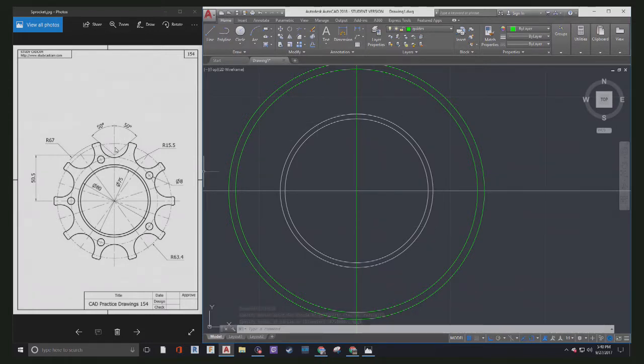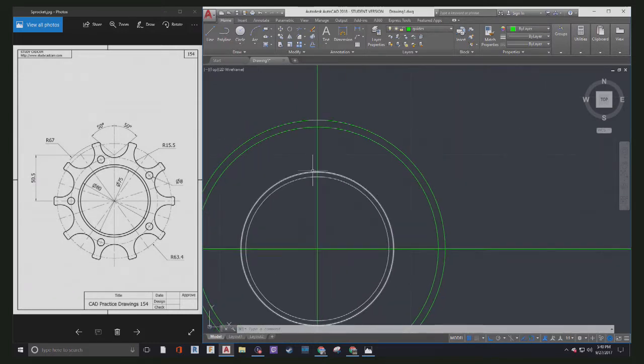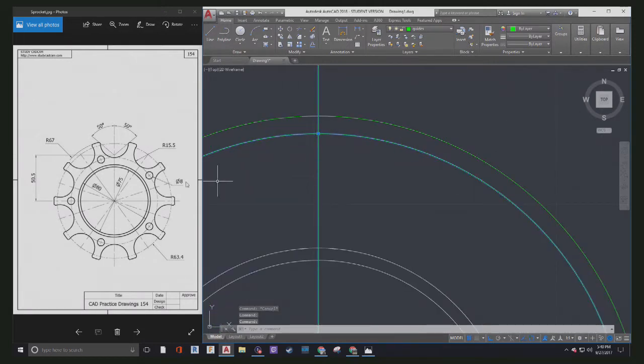We can see that the circle here, let's see if we can find where it's noted. This circle, here we go, radius of 15.5. And I can see that it's centered here, so I'm going to use this intersection right here between my center line and this center line, and this is going to be the center point of my circle that has that radius of 15.5.